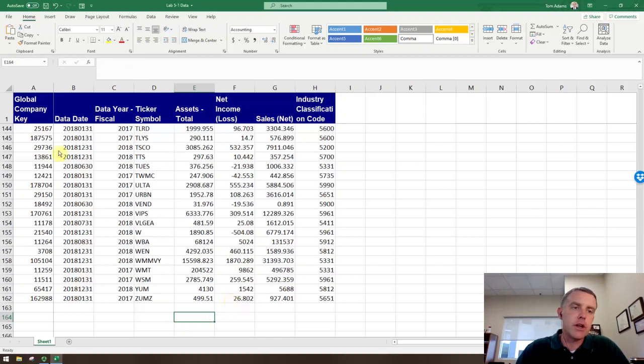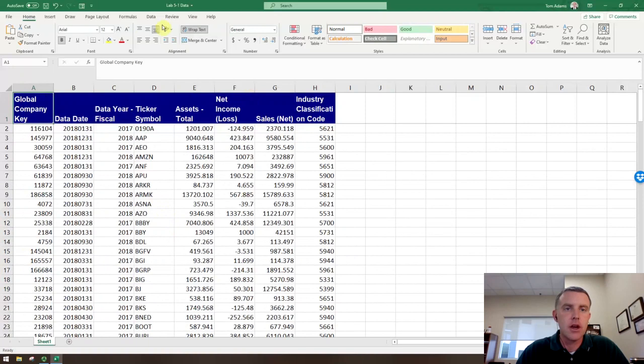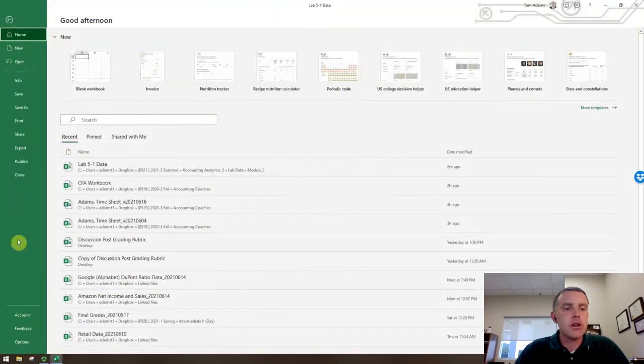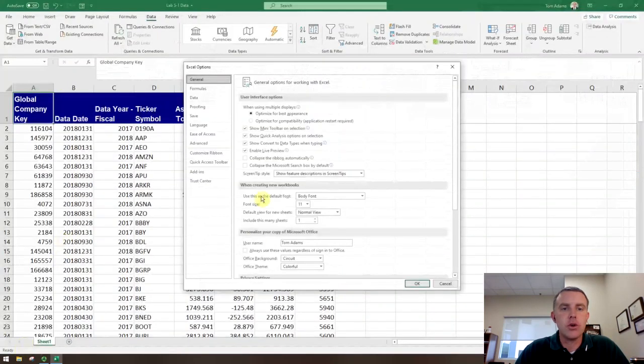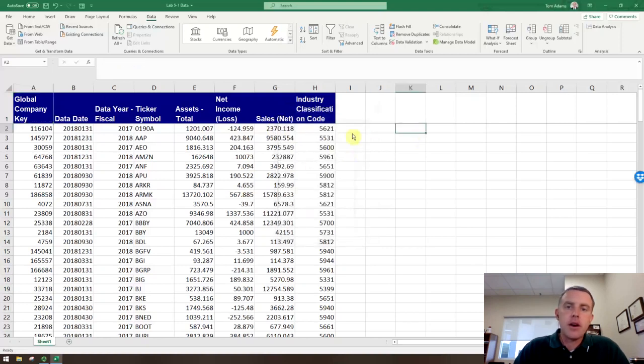But in this video, we're going to use Excel's Data Analysis Toolpak to calculate descriptive statistics. So we're going to go to Data. If you haven't installed this Data Analysis Toolpak, which is right up here on the right, all you have to do is go File, Options, then Add-ins, then Excel Add-ins, and make sure the Analysis ToolPak box is checked. This will give you access to all of the data analysis tools that we're going to use. I already have it, so I'm just going to click Cancel.